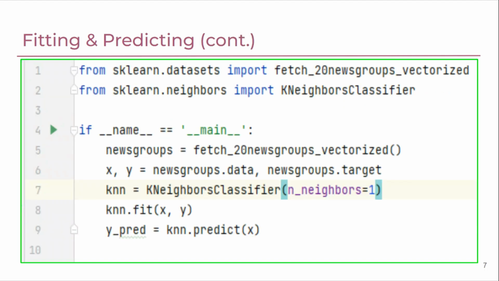Next, we can import the k-nearest neighbors classifier, or KNN for short. We instantiate the classifier, and store it in the variable knn. This is the step where we specify model hyperparameters, like the number of neighbors for KNN. Next, we can fit the model using the fit method. This is standard syntax across all of scikit-learn. Then, we can make predictions on any dataset, including the original training set X. The variable y_pred now contains one entry per row of X with the prediction from the trained classifier.